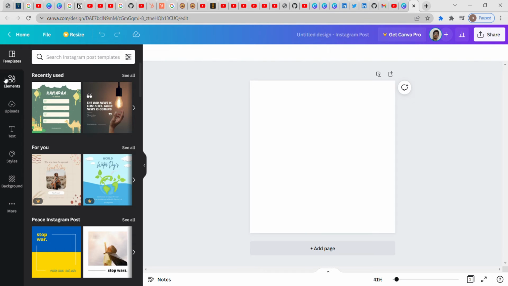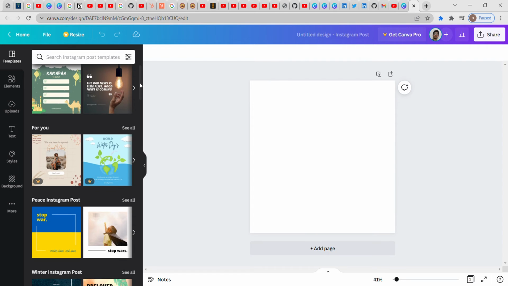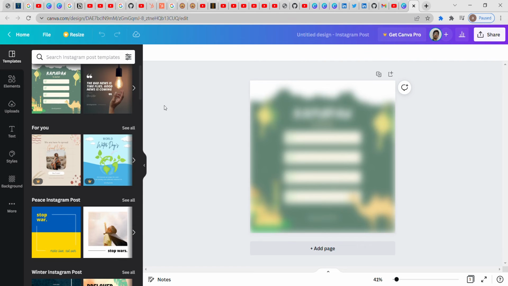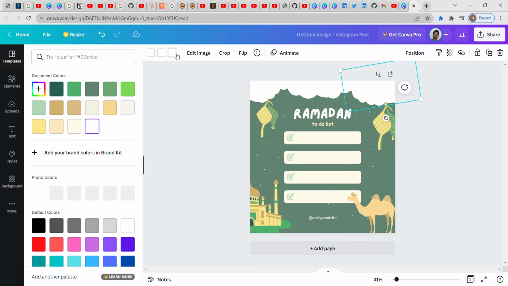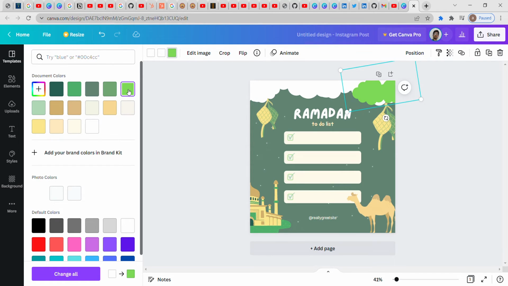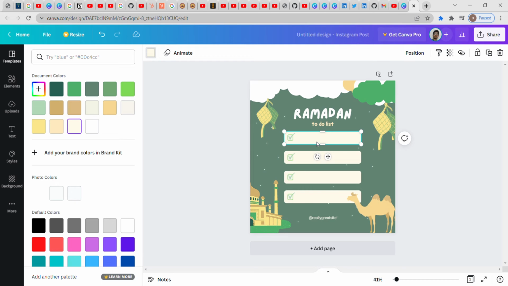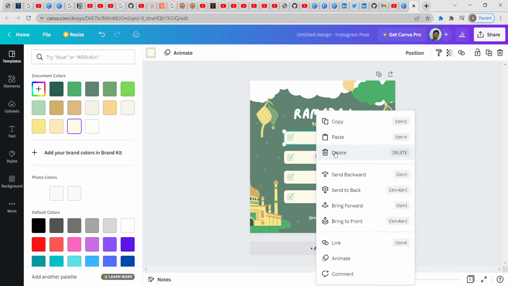Yeah, so first we have our templates. Okay, so in our templates, we can use, for example, this template. Okay, I use this for a recent one. Now, here in this template, we can make modifications according to our need. For example, I want to change my color. I changed my color, no big deal. Okay, I want to change this. Okay, I can also delete this if I want to.